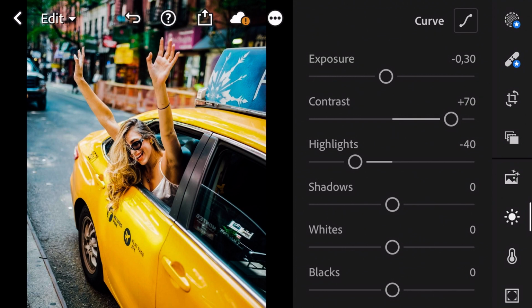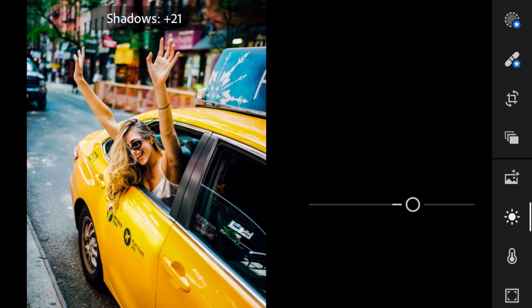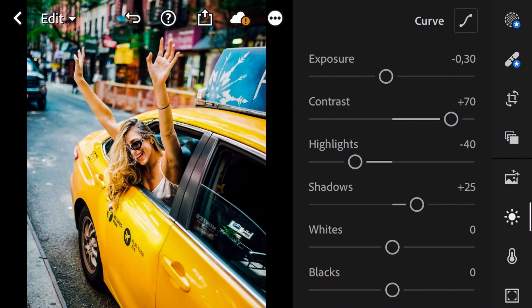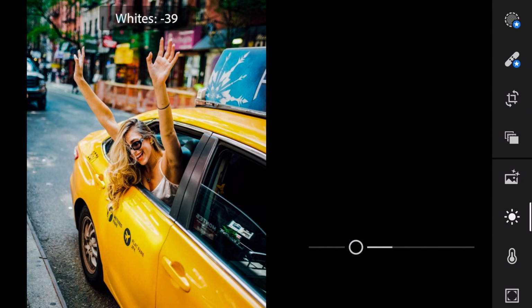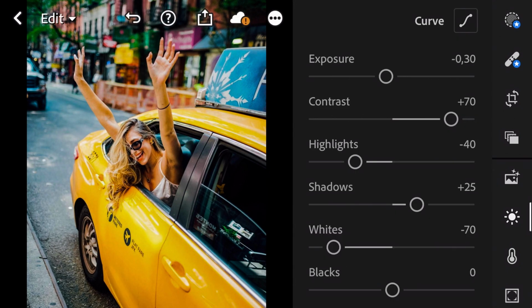Shadows to +25. Whites to -70. And blacks to +20.